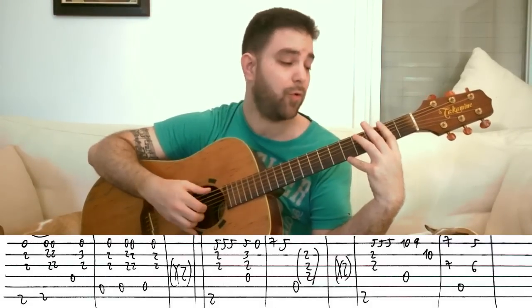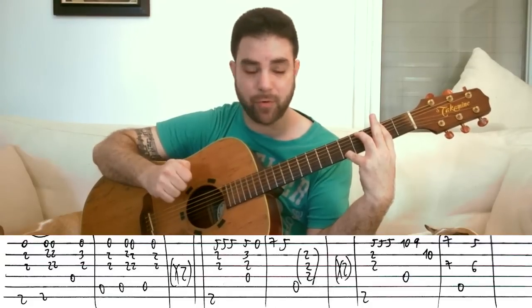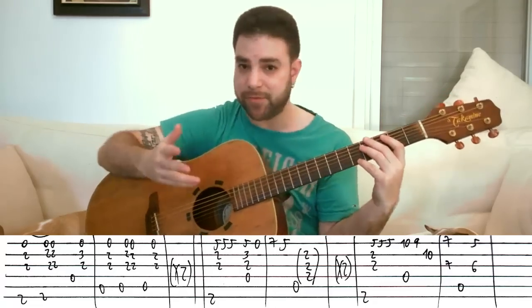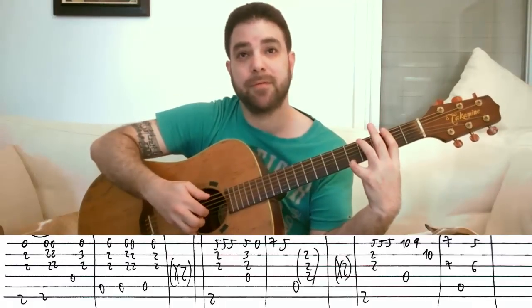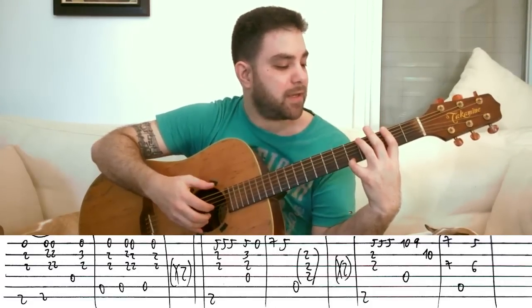Okay? Chord or the chord and then 2 more E strings. Again, make your own choices, make your own arrangements. You can even change this and play something else. You can do, okay, if it sounds good to you. So that's the first lick.